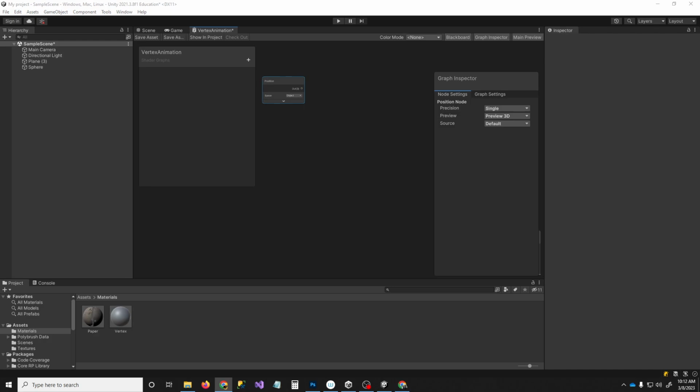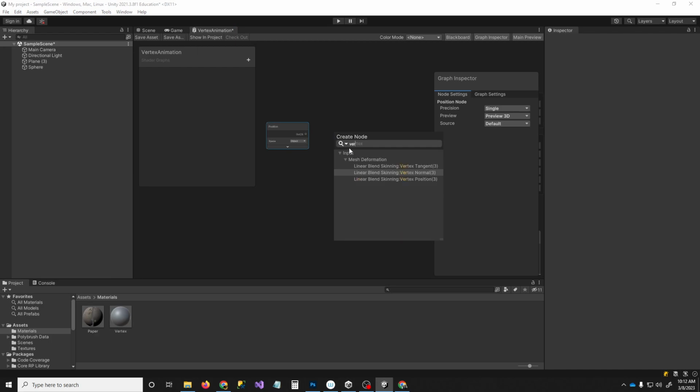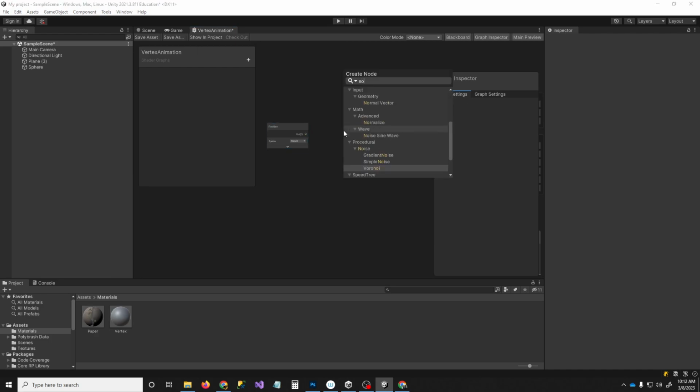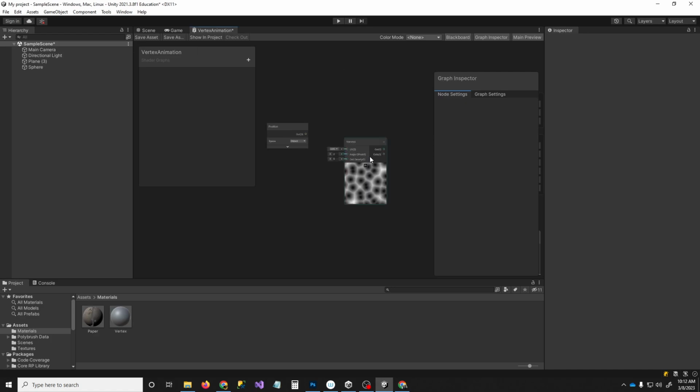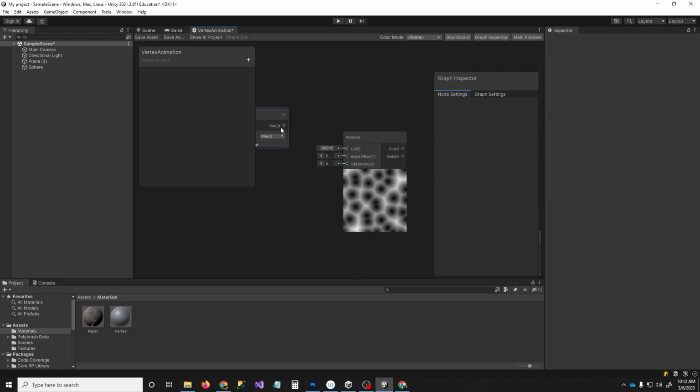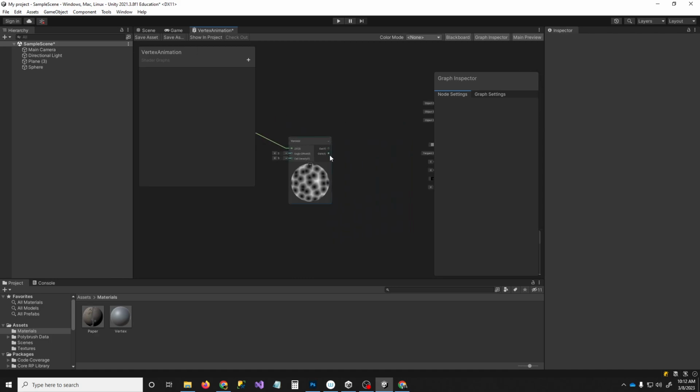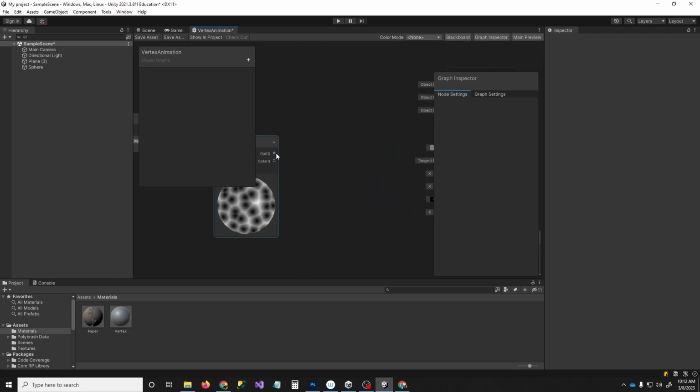Unity generates its own noise, which is kind of nice. So we're going to take that, and we're going to do a Voronoi noise. We're going to put in our UVs as our object space, and then we're going to multiply these things.